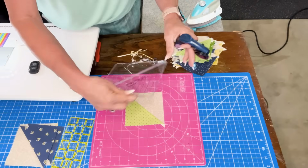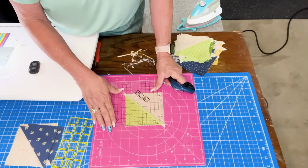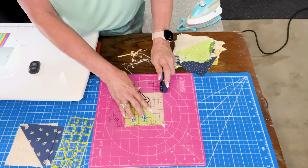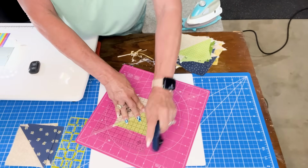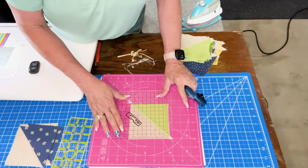So you do want to be careful when you're sewing these to begin with that you are not doing a great big seam, okay? You want a scant 1/4 inch seam. That way you'll be able to have a little bit to trim off. Okay?